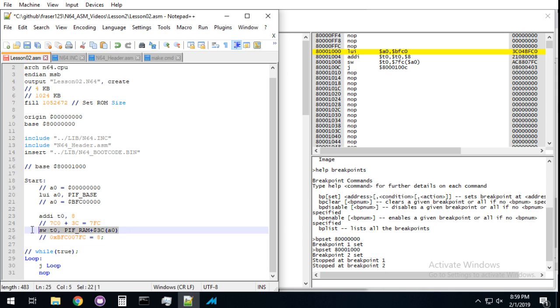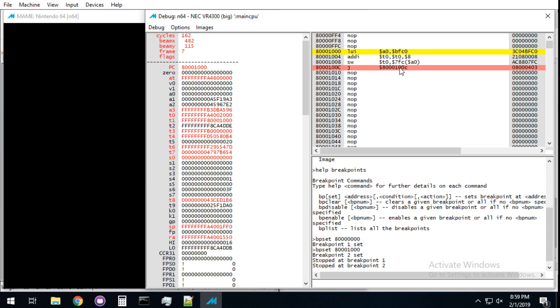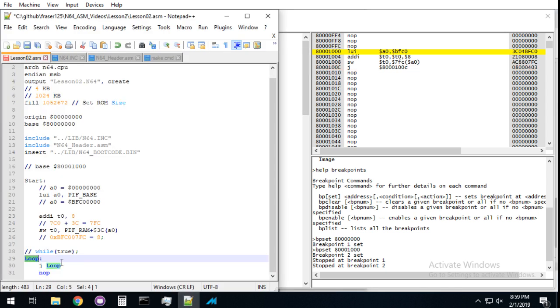I'll point out that the labels don't have a line of code, so sometimes those things aren't always obvious. But here we can see the jump to loop instruction, and this label, or memory address, is the same as where the jump instruction is. So it literally just comes back to itself, which is the way this code is written. Just loop on itself.